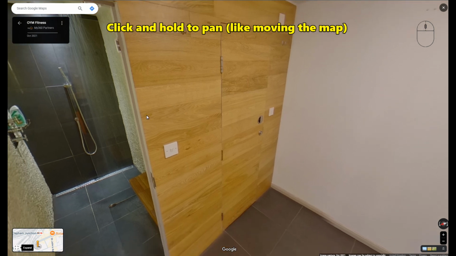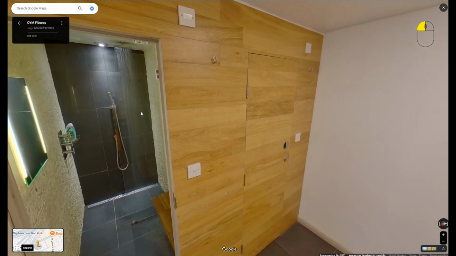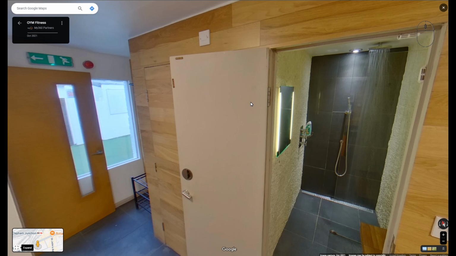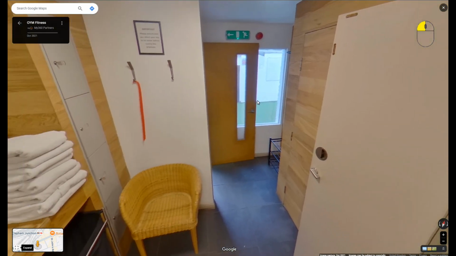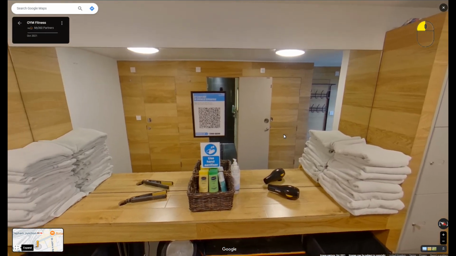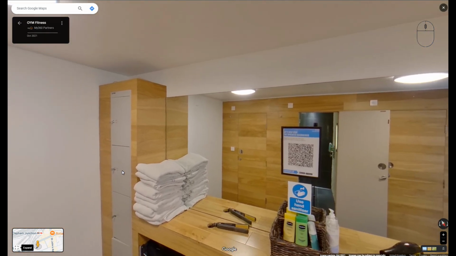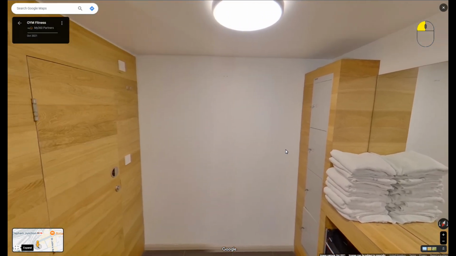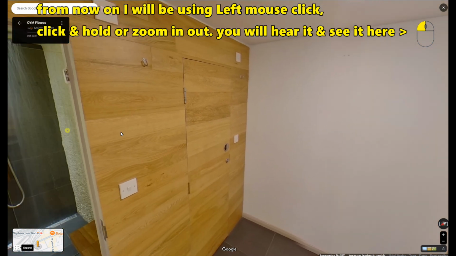You can pan and zoom just like you can on the main map. Exit using the back arrow.